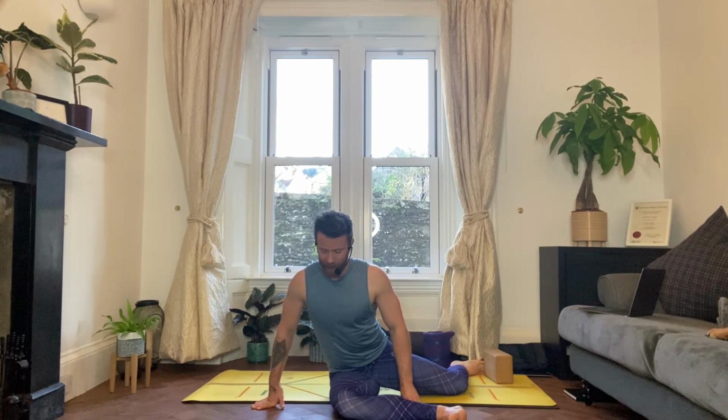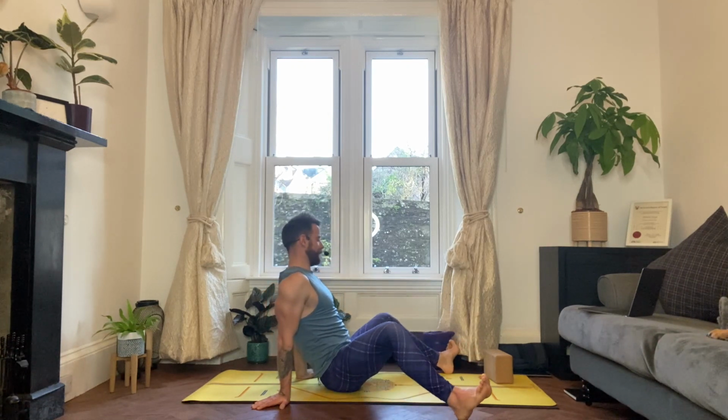If you feel a lot of pressure on that left hip, it might be a padding thing. It might need an extra folded yoga mat, or if you've got a blanket handy, maybe you're using that. Inhale, bring yourself up, bring the knees back through center. So I start my day with these a lot, most days.